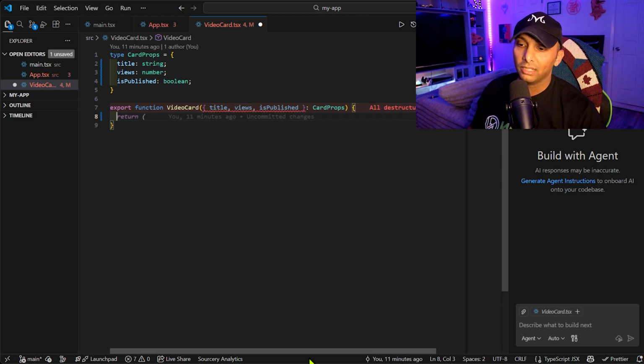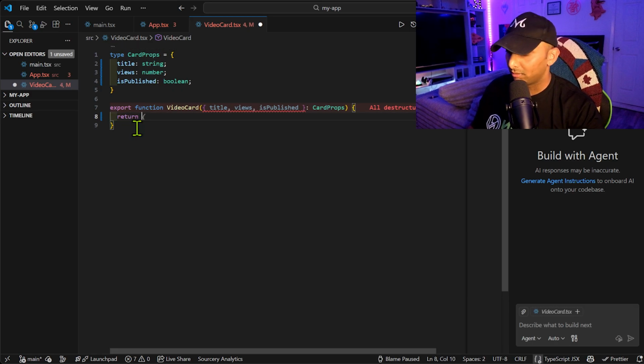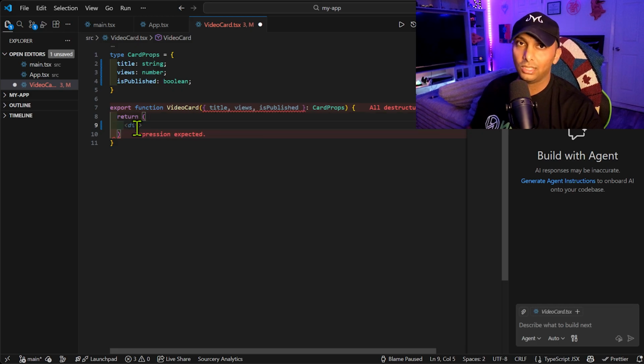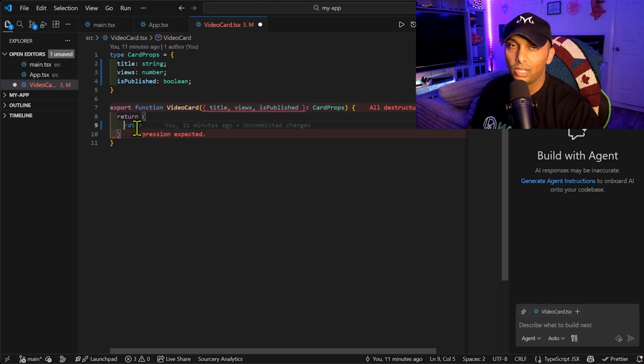And now the error message I'm getting here is saying all destructured elements are not used. And that's fine because we haven't defined exactly how we're going to use them yet. Okay, so what we have to do now is type in return, and we're going to return the exact format that we want. So how do you want the information displayed in this template? Now we don't have any CSS here because we don't have any formatting done, coloration, all that kind of stuff. We're just doing the template of the information on how it's going to be received.